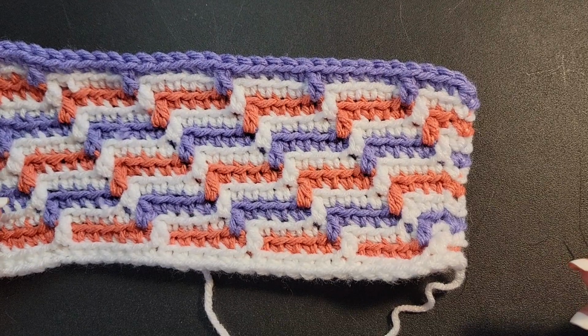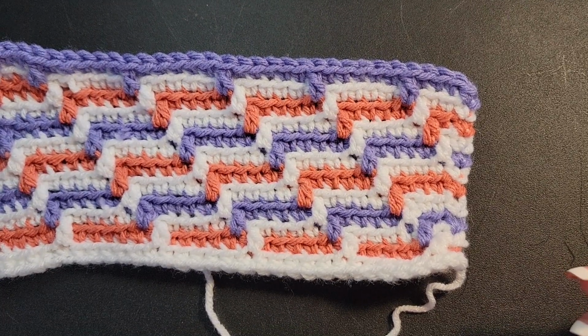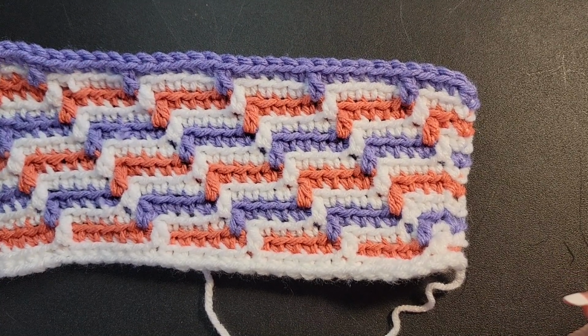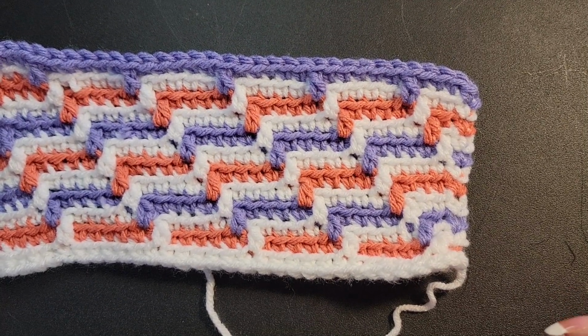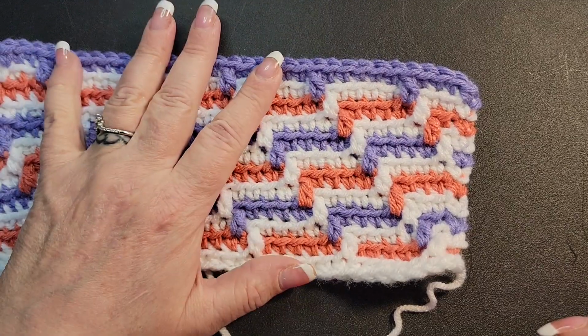Now you can use as many colors as you want. I definitely recommend at least 3. You probably could pull it off with 2, but my personal recommendation would be 3.